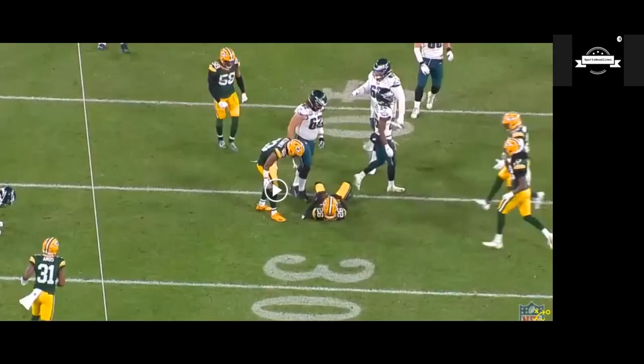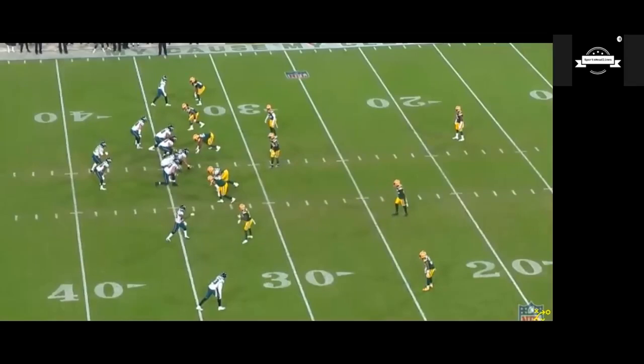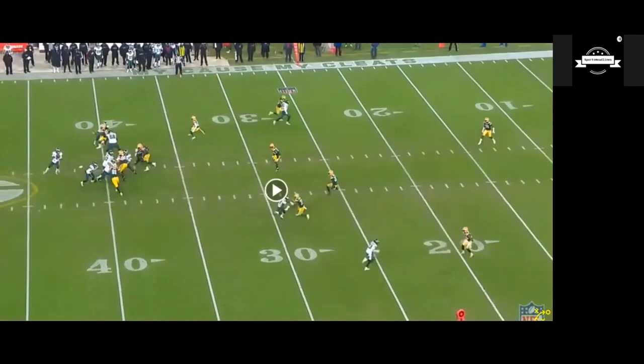One thing to notice when you rewind the play — you might wonder why this looks like man coverage, because at the top of your screen Kevin King is lined up in man-to-man coverage. But in zone coverage, you don't guard grass, you guard men. Because if Kevin King had guarded his zone area, this entire area of the field is wide open, and Adrian Amos is working his way back. Kevin King could have messed this up a lot — it's going to be a potential touchdown if Kevin King didn't follow the principle of guarding people, not grass.